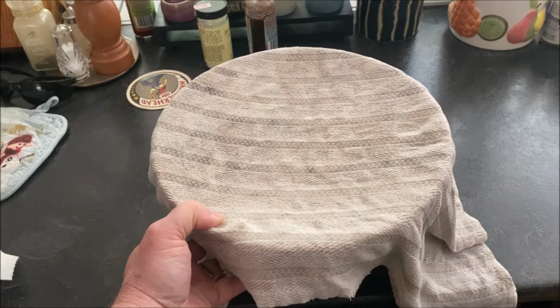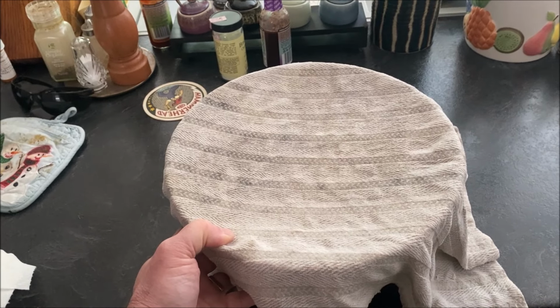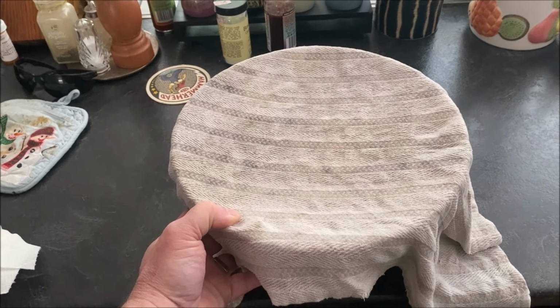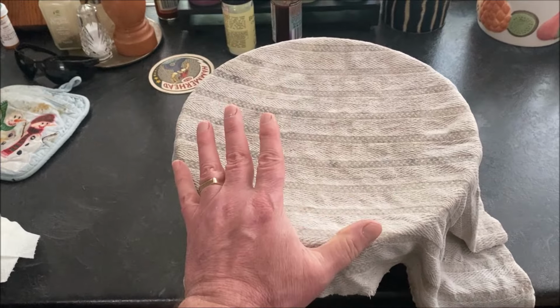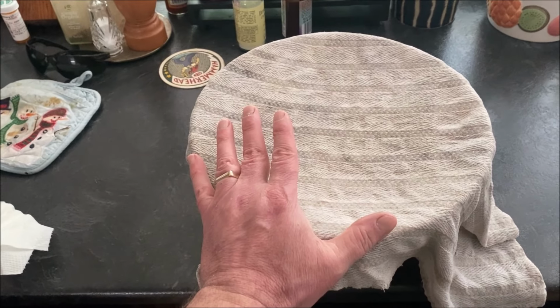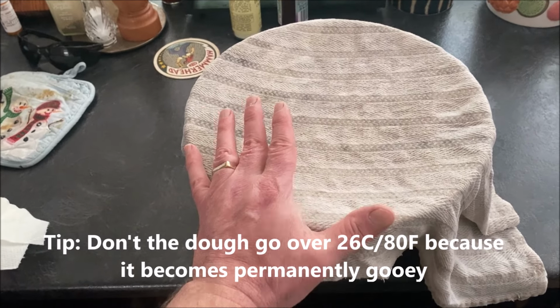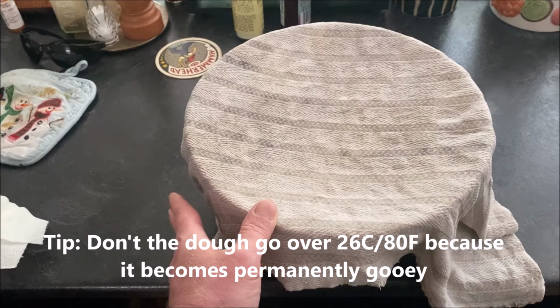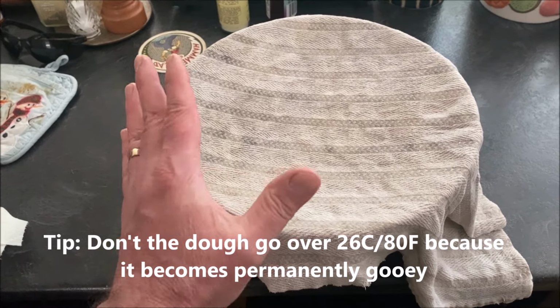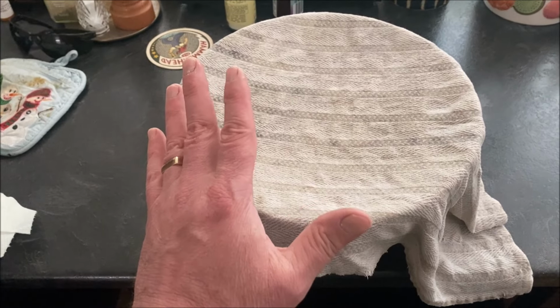Another tip, if you use the oven to keep your dough warm, don't let it get too warm. What'll happen is the dough will get runny, and I found that you really can't thicken it up or harden it up again. Once it's kind of runny, it's just kind of runny forever, basically. So if you're using the oven, just be careful. Just make it a little warm, and that's it.